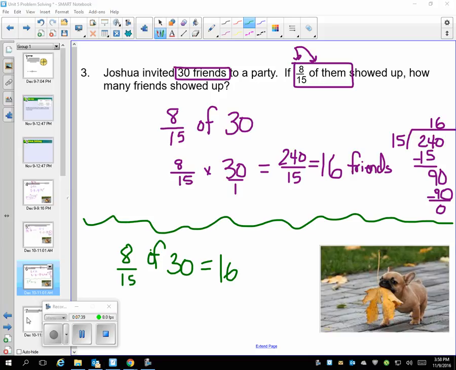Okay? Now, if you feel comfortable doing this problem solving, you can stop the video right now and go ahead and move to your assignment, because your assignment's going to be set up just like these problems here. If you want to follow along to do a couple of more with me, I'm okay with that. So if you want to stop the video and start your assignment, if you want a little bit more help or review, then I'm going to do another problem.